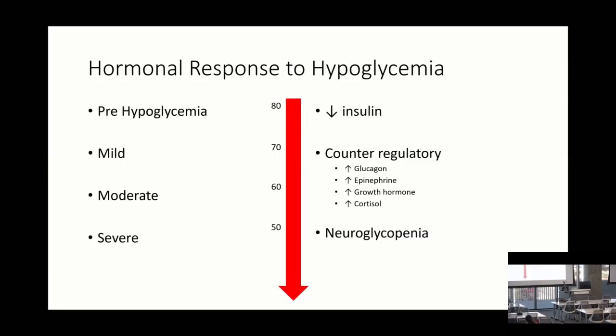And this is the hormonal response to hypoglycemia. So before hypoglycemia, the first response in normal individuals that don't have diabetes, if you don't eat, the first response is the body will lower the insulin level, so you don't get hypoglycemic. So it will lower it to match the amount of glucose you're producing from gluconeogenesis. So it's not very high. So the first step is, which is why we almost never get hypoglycemic, right?